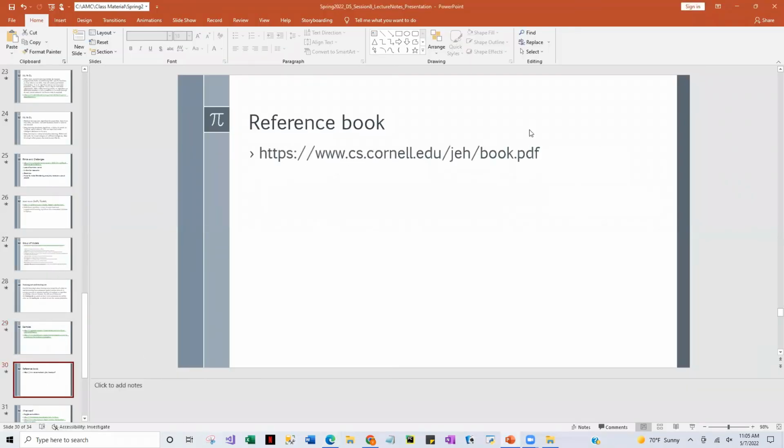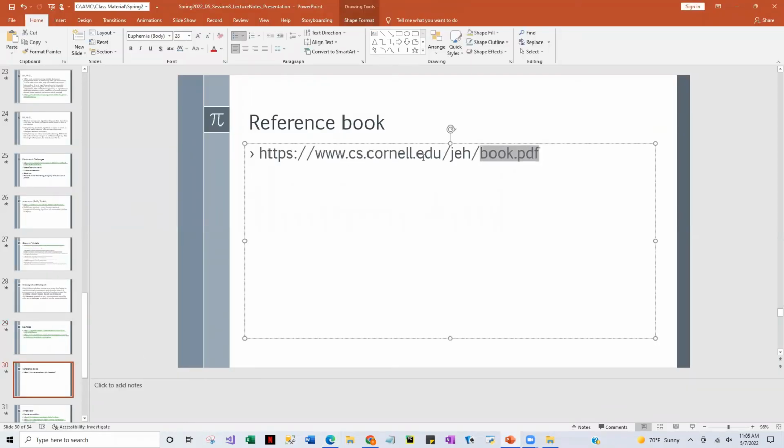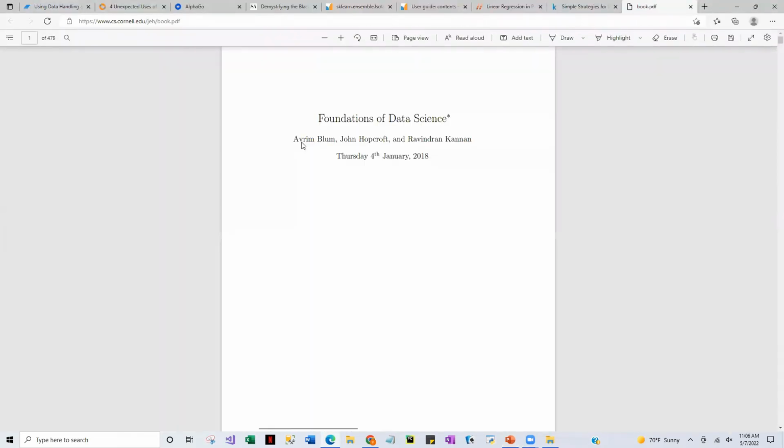Then, I saw this book. This is going to be a good one. This is by Kano, and this one is really a good one for data science. If you want, go over there, and it talks in detail.